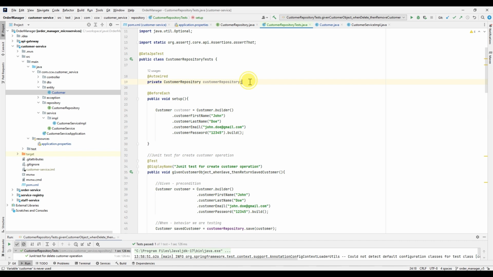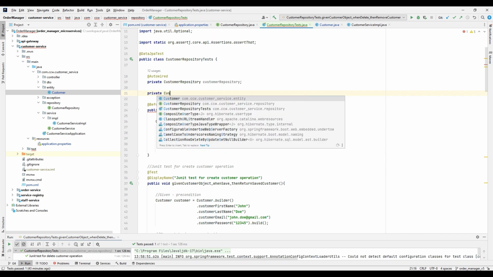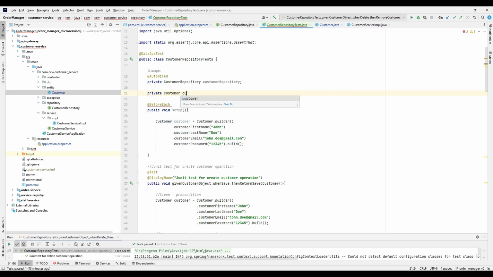Instead, we have to define it outside the setup method as an instance variable, like this.